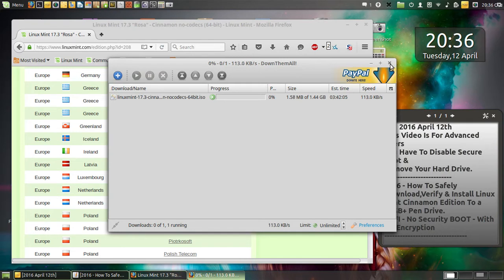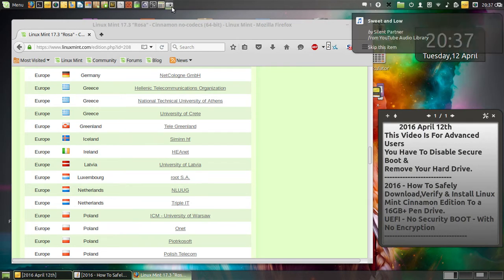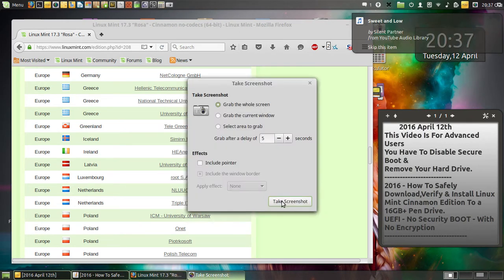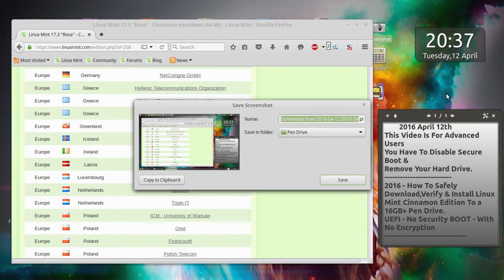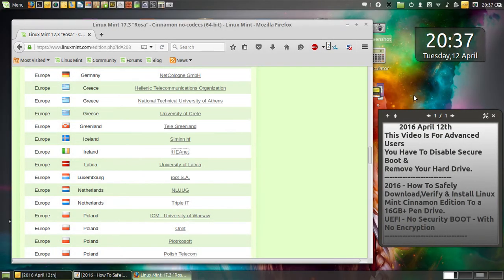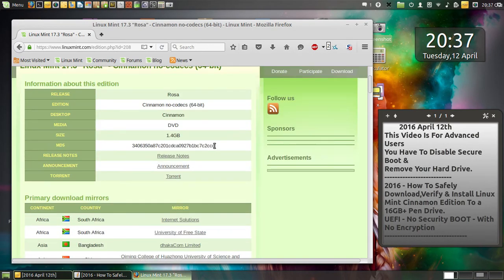But we're gonna check it. I'm gonna show you how to check it now. I have it saved already on my computer here. Okay, so I'm going to leave this page open and I'm going to compare this here.